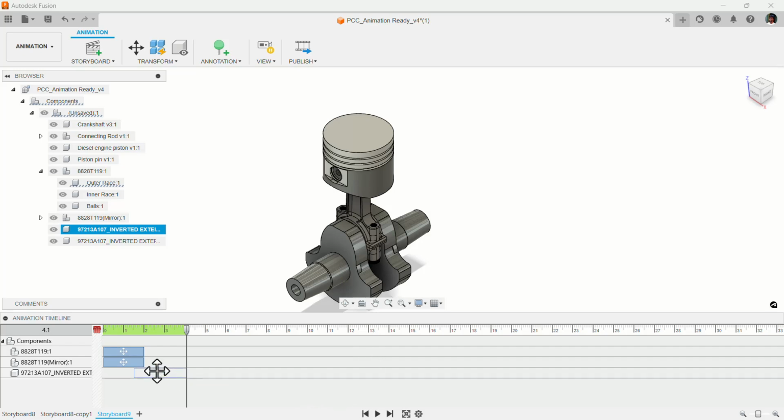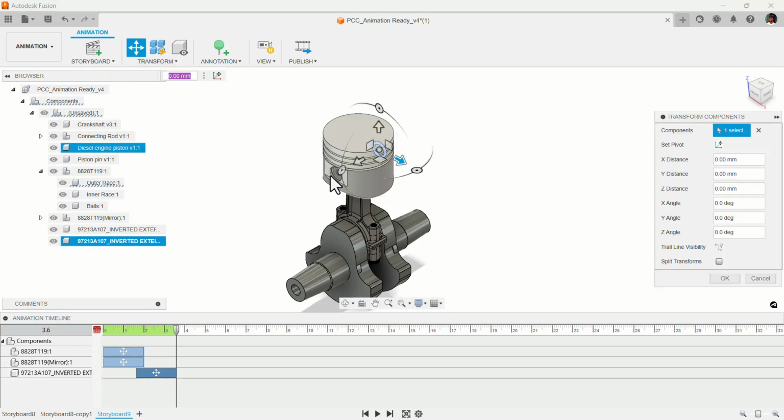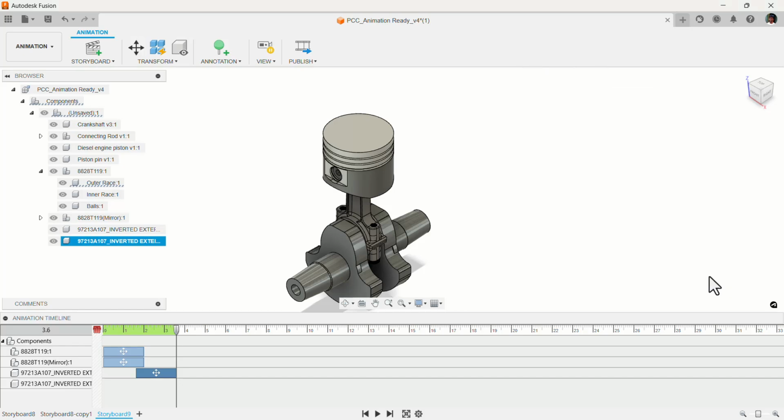Okay, so now I want to adjust this action. You can adjust that just by dragging this. Even you can place these actions anywhere in the timeline. So all these options are available to you. Fine. So I want this to be about 3.5 seconds. And again I would like to repeat that for the other circlip. Select the other circlip, move it about minus 300 mm and say OK.